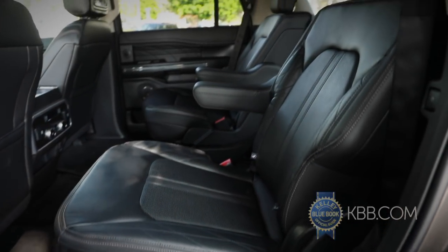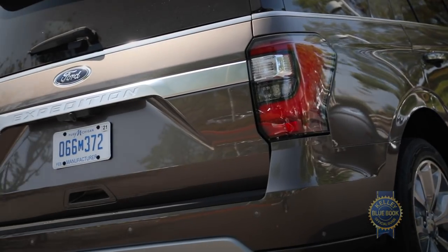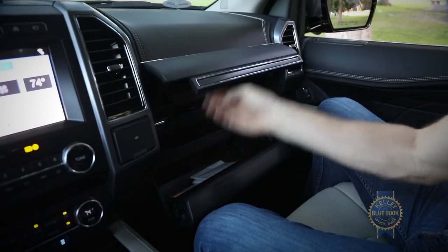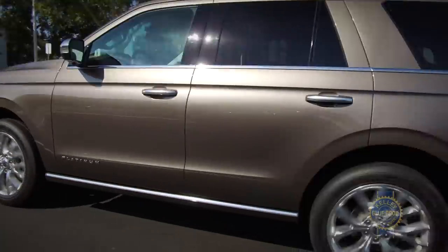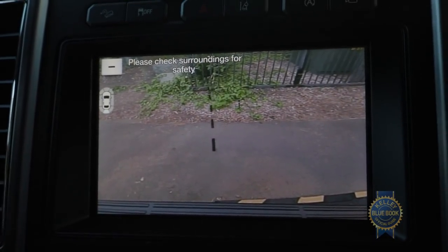One of the perks of getting a full-size SUV is the amount of interior space it offers. In the case of the sharp-looking Expedition, that translates into plenty of handsomely appointed room for humans and abundant storage placed throughout the cabin. This handsome thoroughbred can also tow up to 9,300 pounds with the help of the Pro Trailer Backup Assist system.